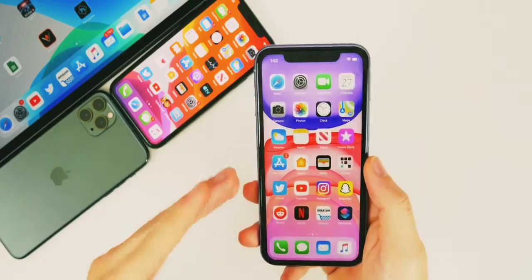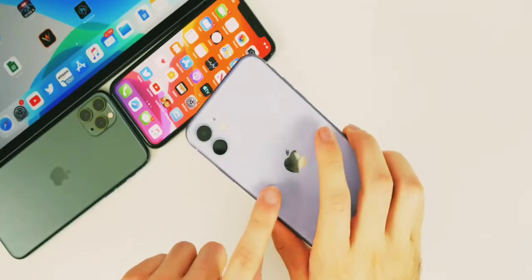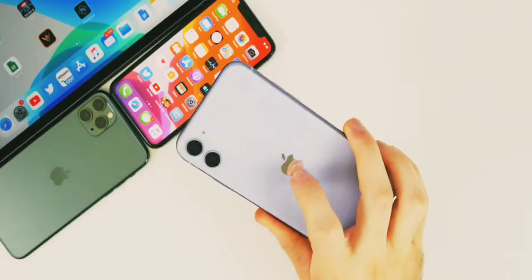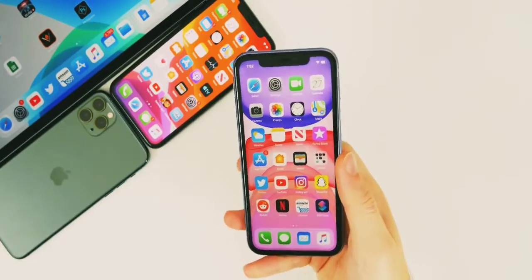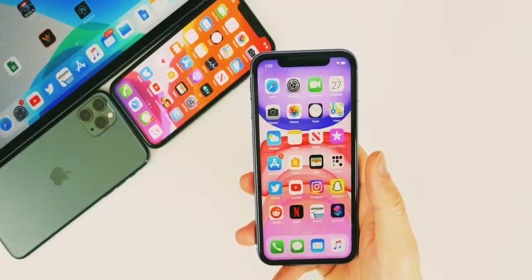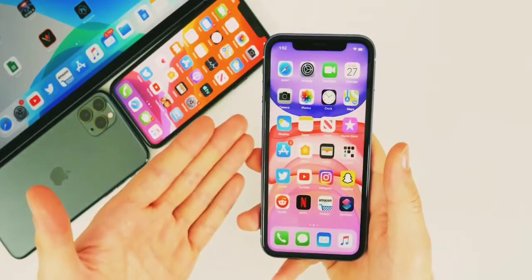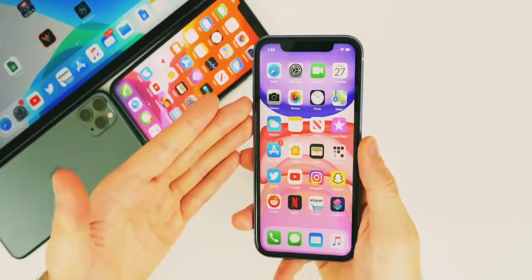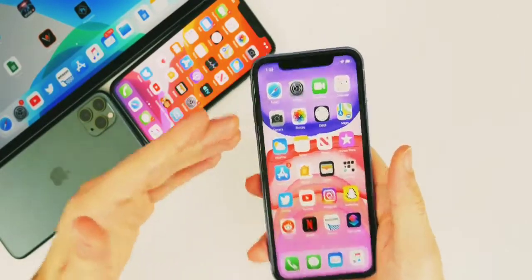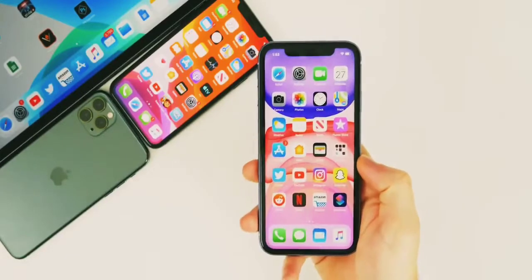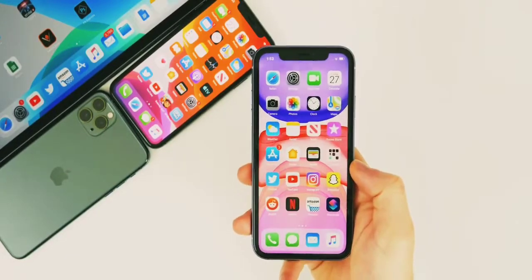I will be testing that and I will be making an update video if iOS 13.1.1 did fully fix the overheating issue with the iPhone 11. Now, there were also people that said that it's just my device and that it's a defective device or something like that, but that is not the case. I've had multiple people report to me and ask me for updates because some people don't want to get an iPhone 11 until I update them, and other people actually have an iPhone 11 and notice very hot temperatures coming from their phone when they're just doing normal tasks. So again, hopefully this update that came out today will fix that. I will report on that in my follow-up video, so definitely stay tuned for that.